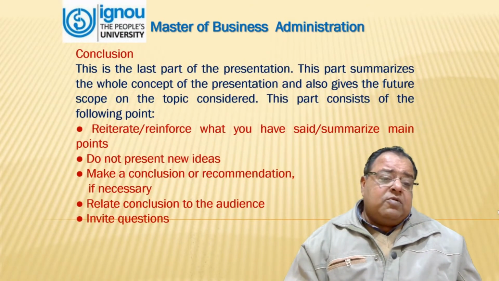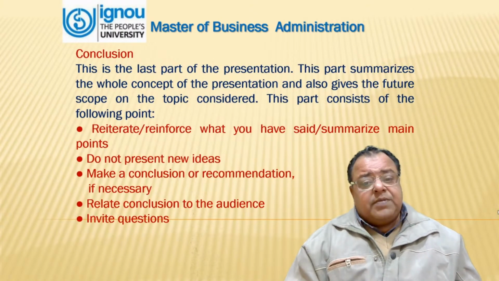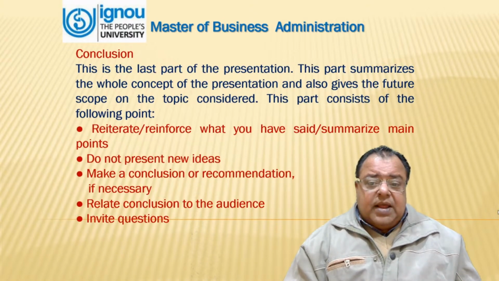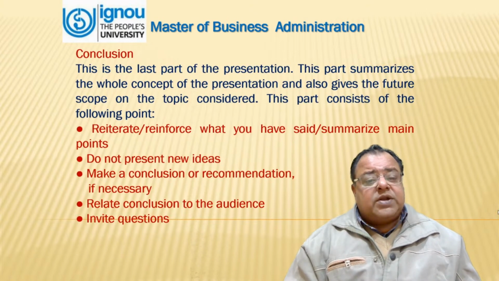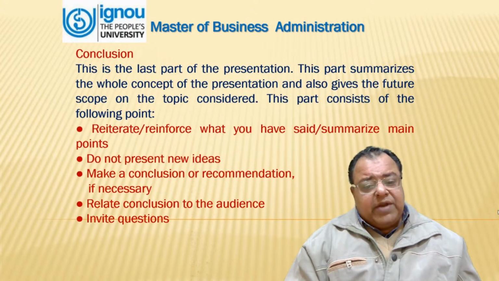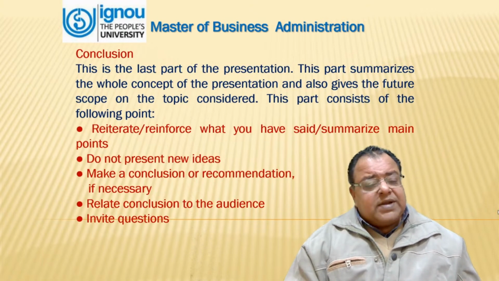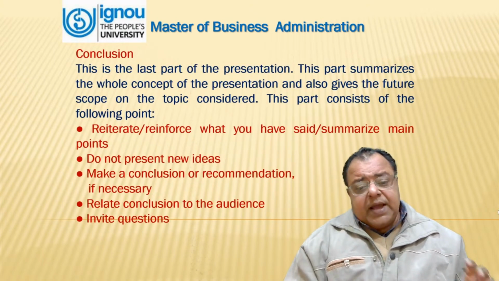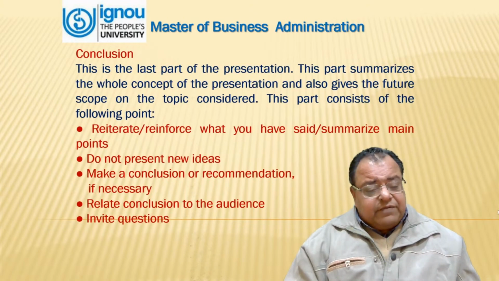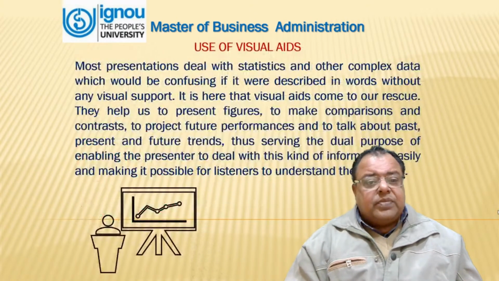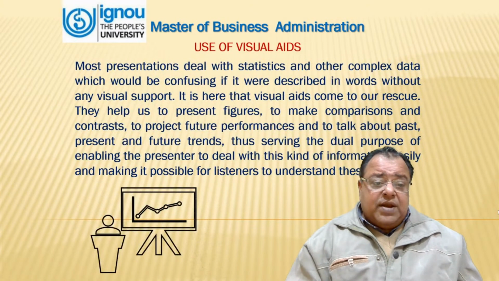The last part is the conclusion. This is the last part of the presentation. This part summarizes the whole concept of the presentation and also gives the future scope of the topic considered. This part consists of the following points. Reiterate, reinforce what you have said, summarize main points. Do not present new ideas. Make a conclusion or recommendations if necessary, and relate conclusions to the audience. And last, invite questions.